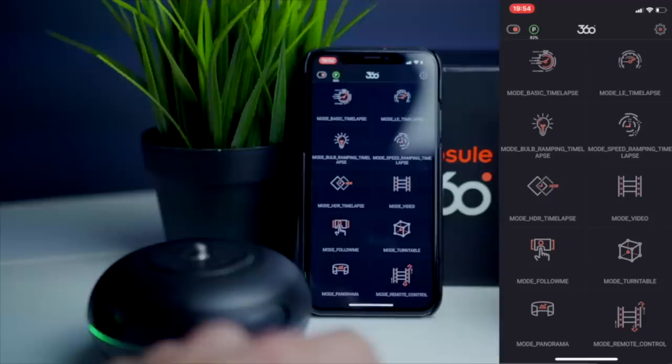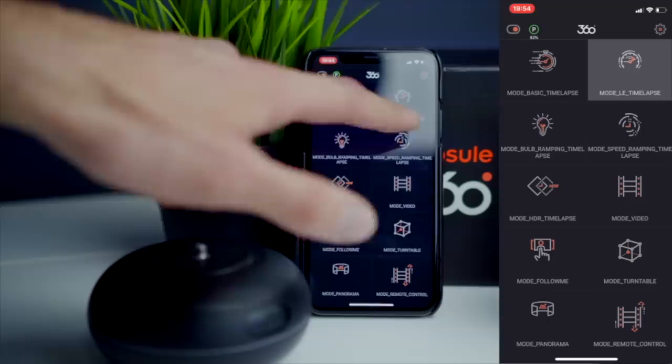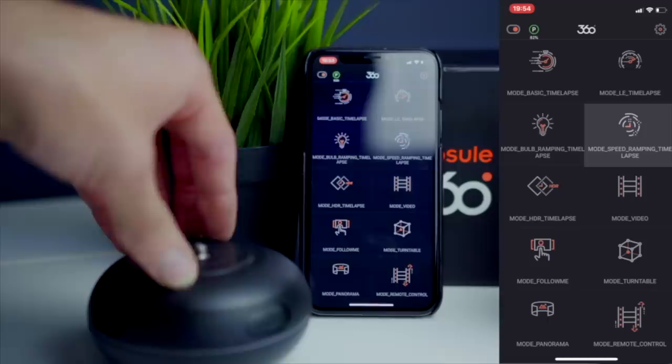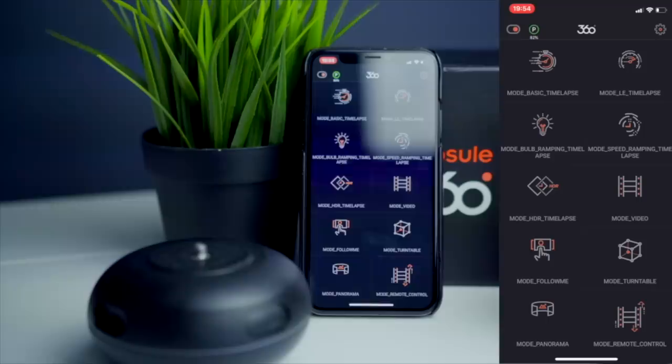After that, you will get into the main menu of the app, where you currently have 13 different modes available. For time lapses, there are 5 modes. The basic time lapse mode, a mode for long exposure, for example night time lapses, a bulb ramping mode for changing light conditions during the recording, like a day to night change, a speed ramping mode if you want to record a time lapse with changing interval increments, and a HDR mode. I have used the first two modes in this review and have already achieved epic results I'm going to show you soon.